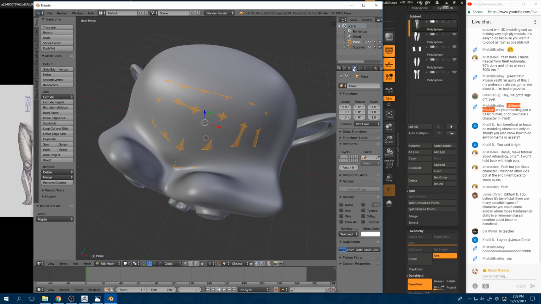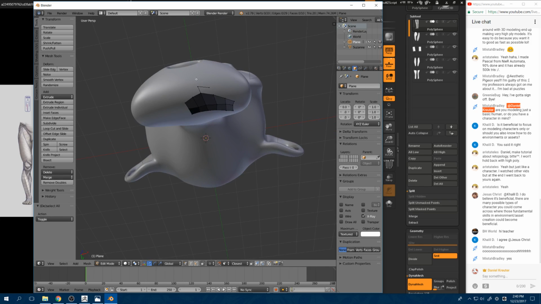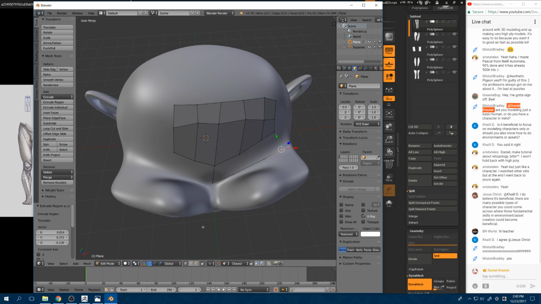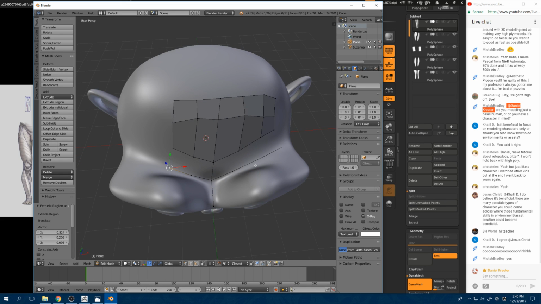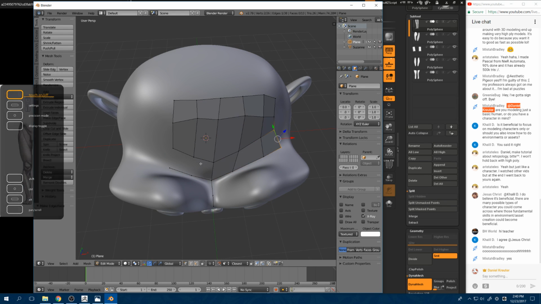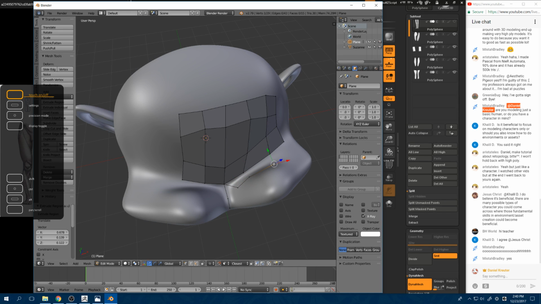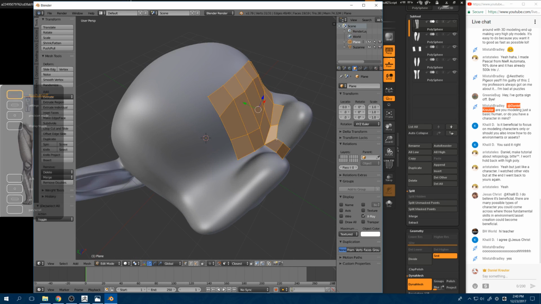Another piece of advice: here in this tab you can select X-ray, then you will always see them. You will also see them from the opposite side, but at least you won't have a problem if you work from this side. So I'll make a loop along here. I know I'll want a loop around here and one more around here, because this is the direction of where the main creases are. Then I fill the faces in. Here I have a curve, so I can follow this curved surface like so. While doing retopology, knowing the right shapes and the right ways of representing the surface is very important.